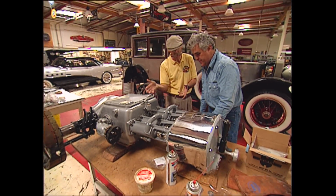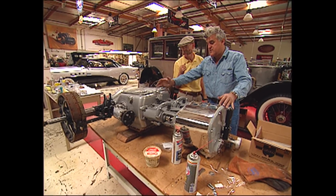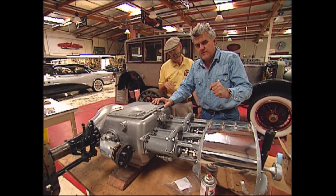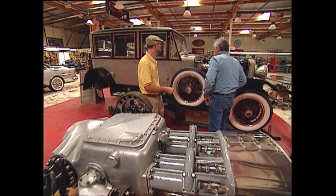So this is the whole engine here? This is the whole engine and rear end. There's no transmission in a steam car. There's no clutch because you've got so much torque. You don't need it. You know, weenie gas engines, you have to have the transmissions and everything, but not steam. Very powerful. And this goes into the 1925 Doble. Right, and next time you're out, I'll take you out.